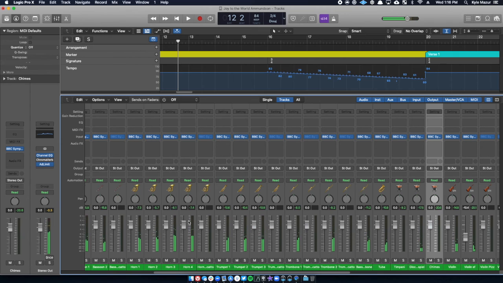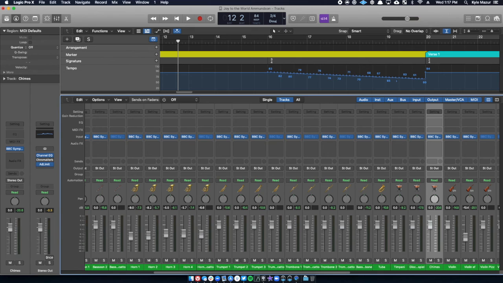I had them pulled back a little too much. When I did that balance, I hadn't done any of the other string parts, so I pulled them way back. I'll probably pull them back somewhere around 9 would be my guess. But again, I'm going to go through and balance all this out.